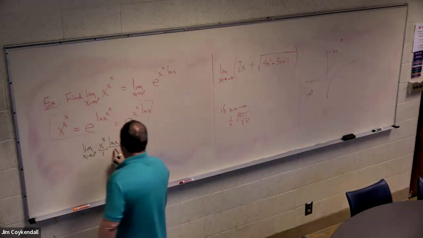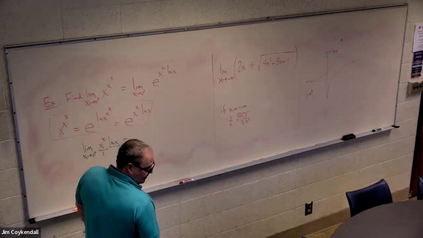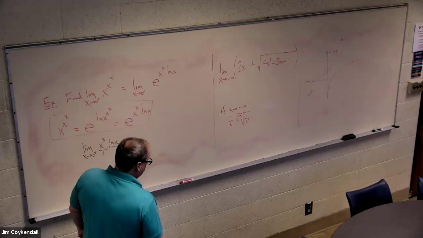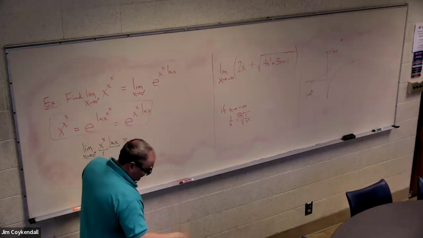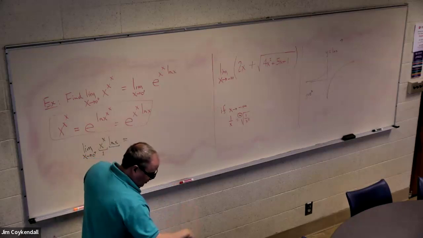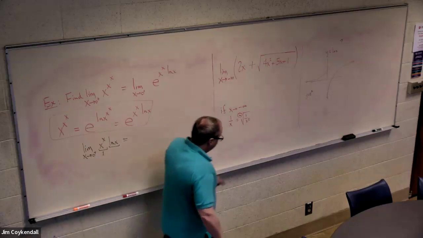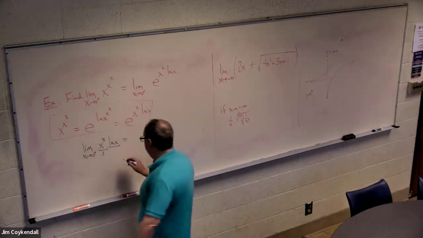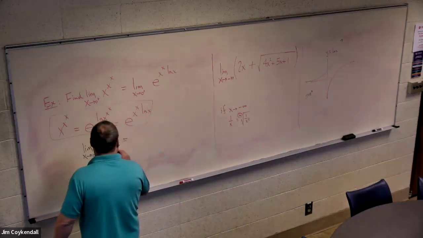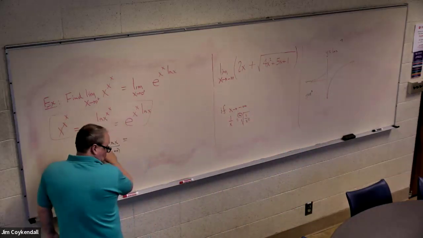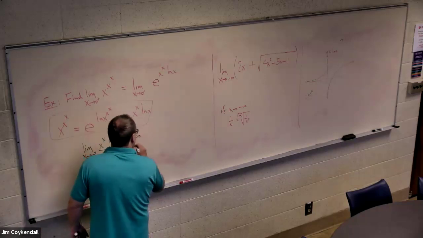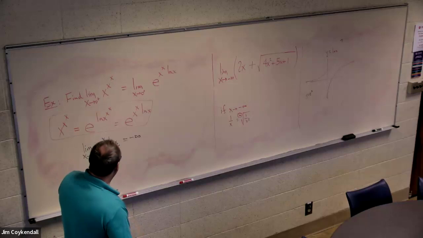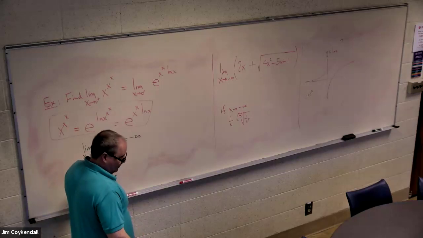So where's the natural log of x going? Close, negative infinity, right? It's actually going down. So the natural log of x goes to negative infinity, and that distinction is very important. If this piece is going to 1, and this is going to negative infinity, the whole shebang should go to negative infinity, right? There's no ambiguity. This isn't a 0, it's a 1.